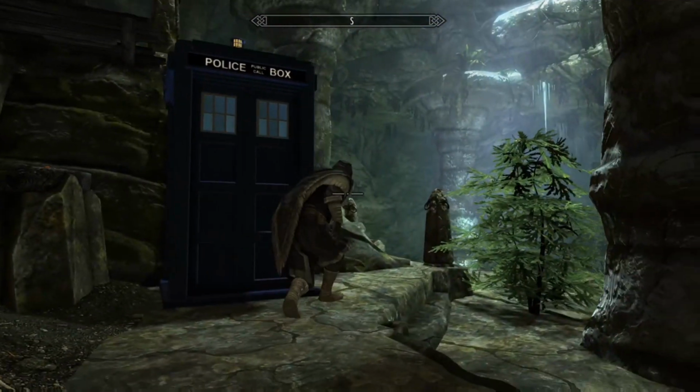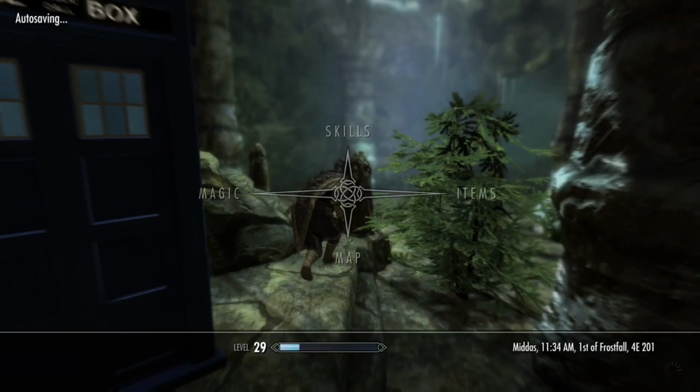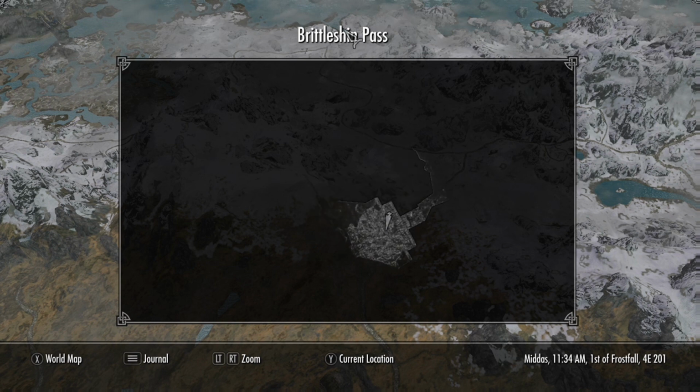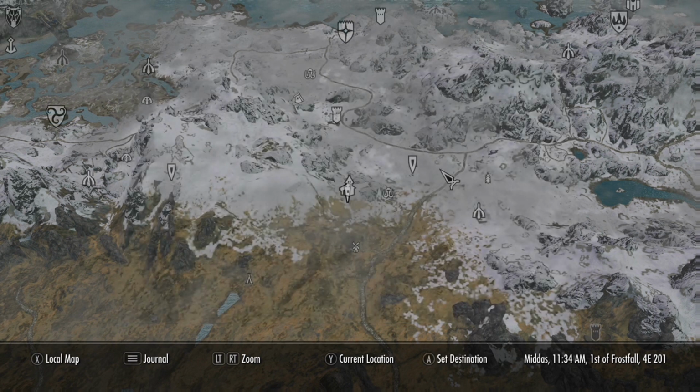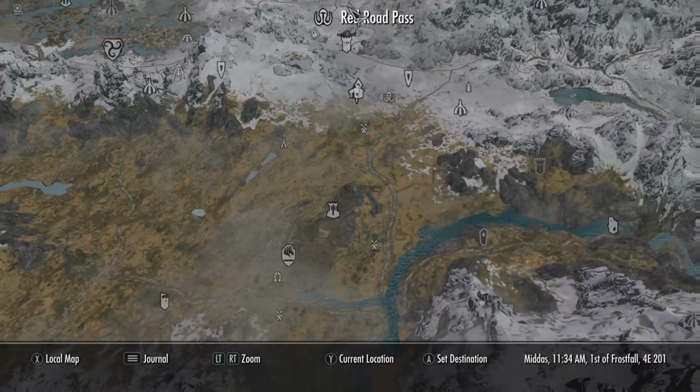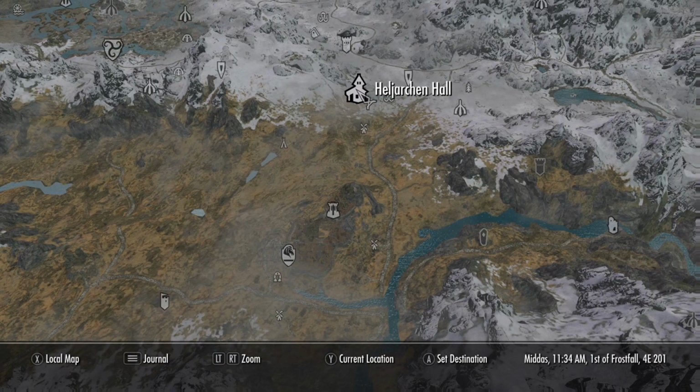And I have no idea where I'm at. Where am I? Okay, I'm in Brittle Sheen Pass, which is, I don't know where. Apparently off my map. Because it still thinks I'm over here.